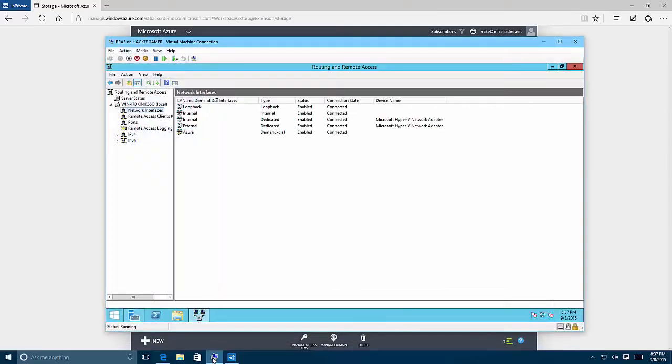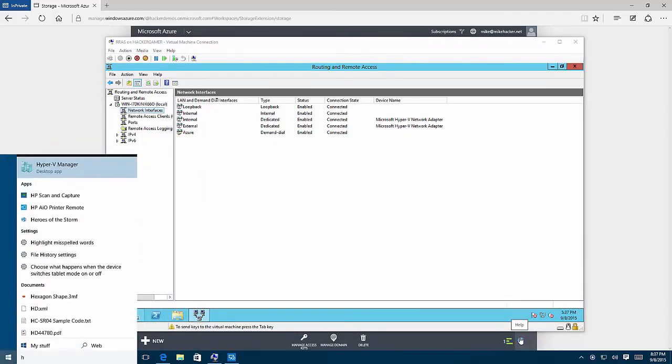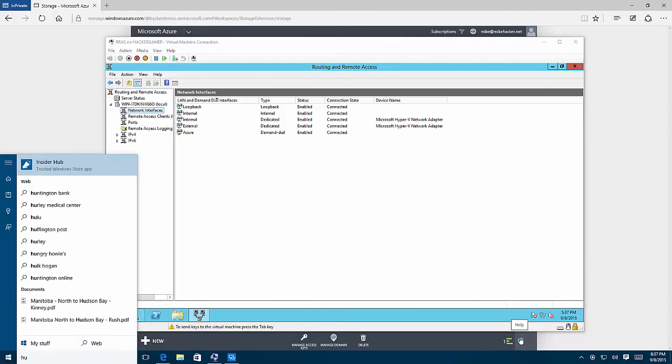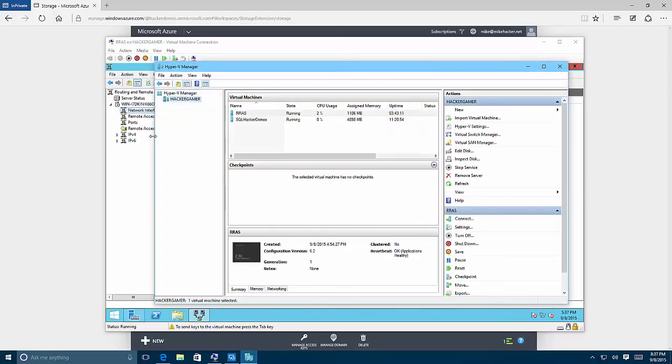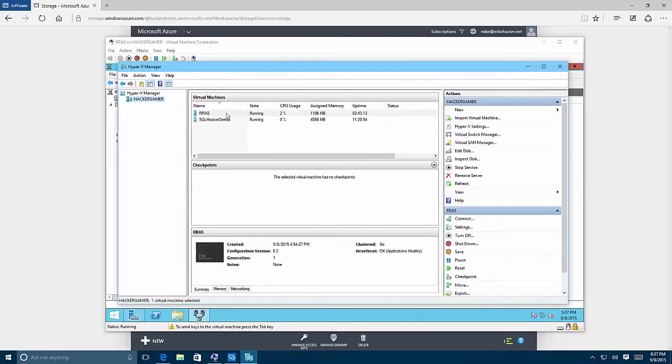On premises, I actually have a couple of interesting things set up here. One, let me go ahead and launch my Hyper-V Manager. So you'll see here that on my on-premises network, I have a routing and remote access server. This is what's establishing the VPN connection between my on-premises network and my Azure virtual network, okay?